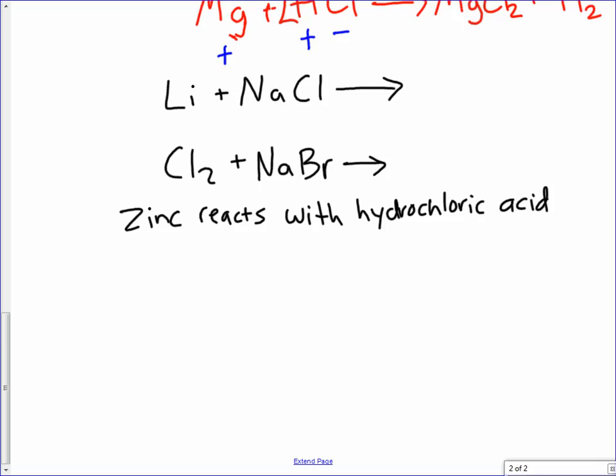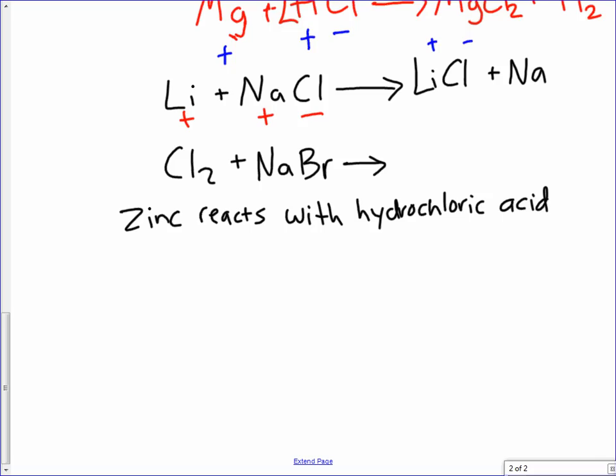All right, first one. Lithium is your positive ion, so it's going to be replacing sodium, the other positive ion. So that means we're going to have Li and Cl together now. Na is alone. We look at charges. Lithium is a +1, chlorine is a -1, so we're good there. And sodium is cool by itself. And by the way, the first one is already balanced as well, so we're good there.